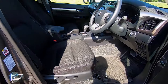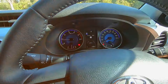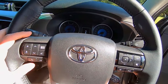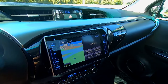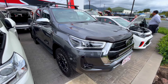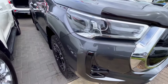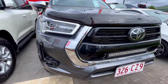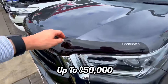Safety features are comprehensive, including Toyota Safety Sense technologies such as adaptive cruise control, lane departure alert, and a pre-collision system. The Hilux SR5 also provides practical features such as parking sensors, a rear-view camera, and advanced driver assistance systems. The 2025 Hilux SR5 Dual Cab offers a towing capacity of up to 3,500 kg and a payload capacity of approximately 1,000 kg. The starting price for this model is estimated at around $40,000, with fully equipped trims reaching up to $50,000.